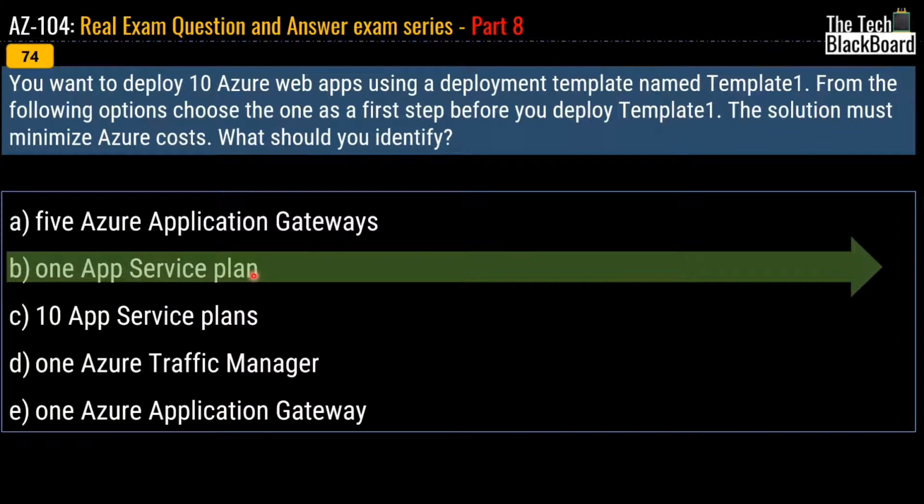And the correct answer for this question is 1 app service plan. The reason is that you need to create an Azure web app in an app service plan. Multiple web apps can be deployed in a single app service plan, so this is the most cost effective option. You could have chosen 10 app service plans, but that doesn't make sense because you need not spend more when you can achieve the same results from a single app service plan. And of course, all the other options like gateways or traffic manager don't even remotely relate to web app deployment. So the best option looking at cost effectiveness is 1 app service plan.